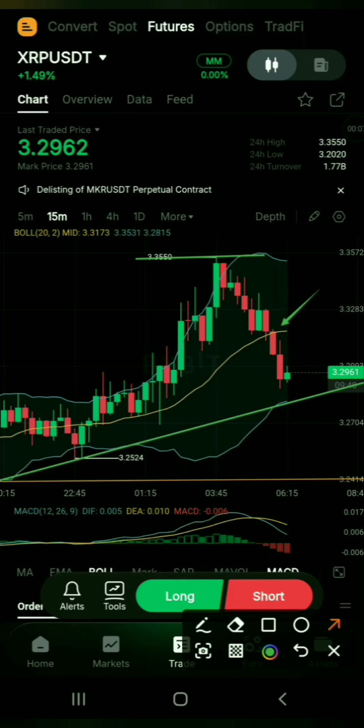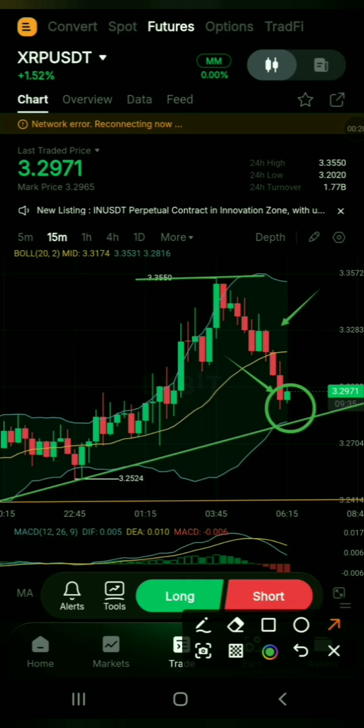As we can see, the price has crossed the middle band, the moving average, and the price is heading towards the lower band of the Bollinger Band, and at the same time the lower band has aligned itself with our trend line. So there's high probability that the price will touch this trend line and then reverse to the upside. Even if it doesn't touch the trend line, we are still on an uptrend. Even if the price breaks below the trend line, it might just be a fake out.